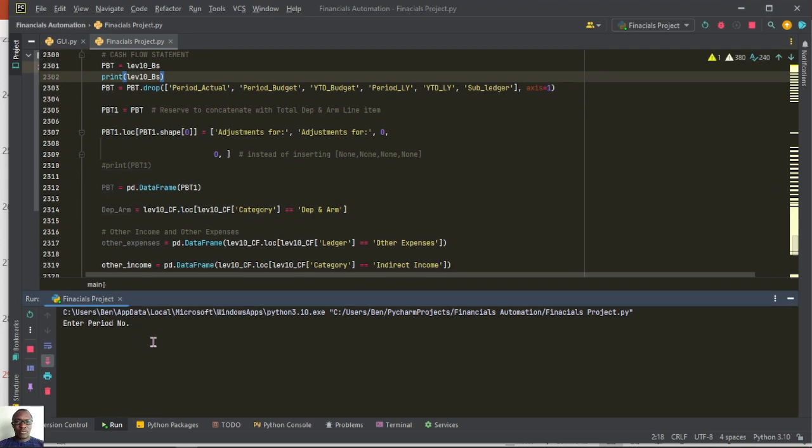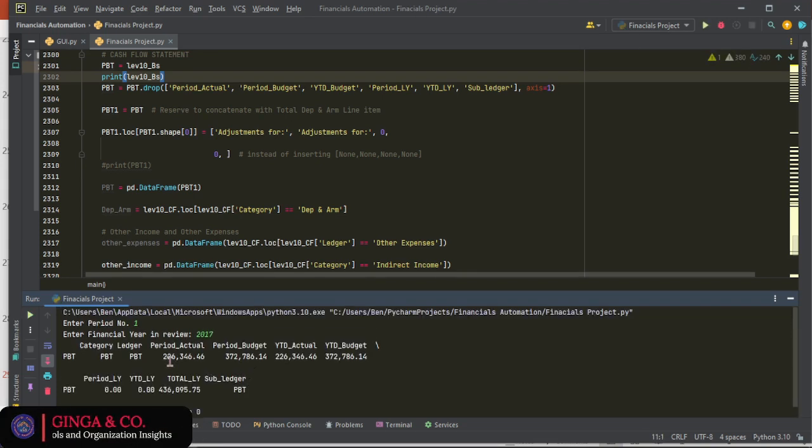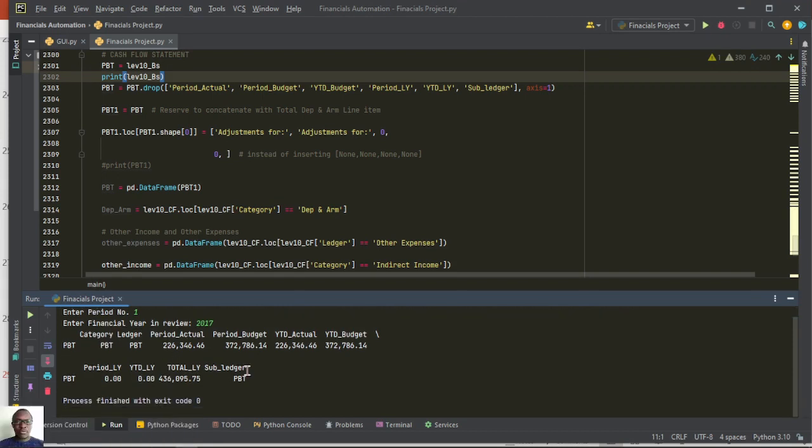Our period is period 1, meaning January, and the financial year in review is 2017. So this is what we have as level 10 underscore BS. These are the columns: period actual, period budget, YTD budget, period last year, YTD last year, and then you also have ledger.